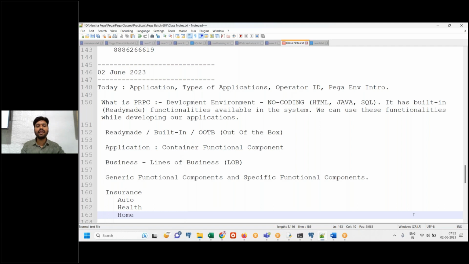Can you tell me a common functional component? When I say functional component, that may be user interface, business logic, or database, anything. Usually you can easily guess UI screens. Tell me some common and specific functional components related to all these three.